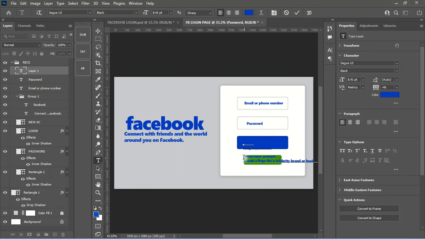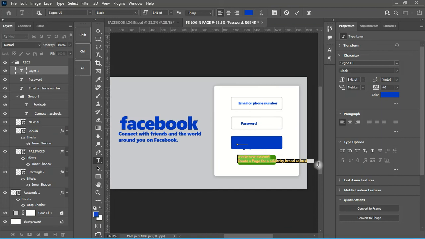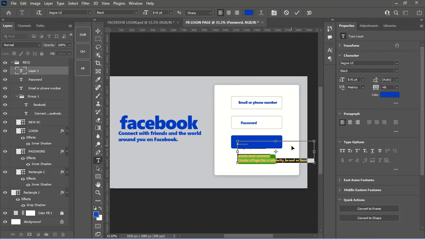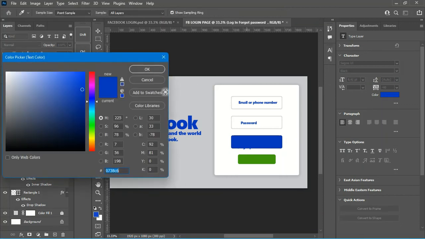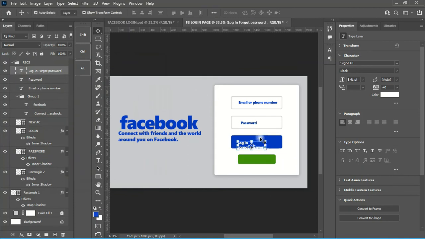Okay, and select the rest that we don't need right now and cut that out. Because the text color is blue on a blue background, you cannot really see, so let's change that to white. Okay, so there you go.